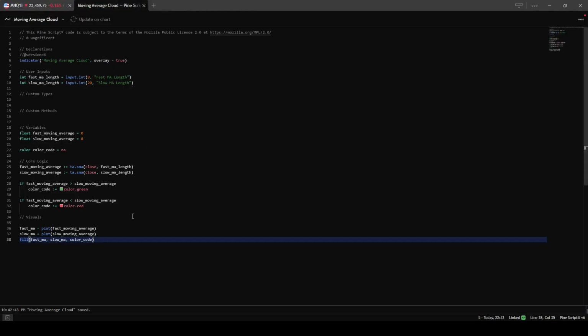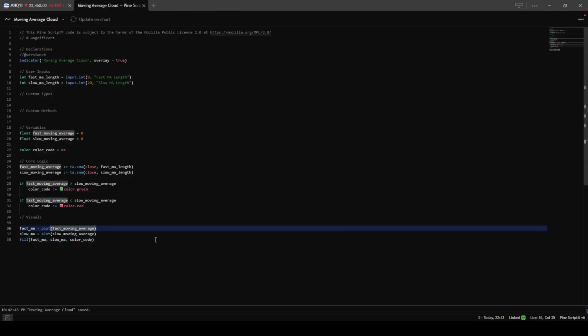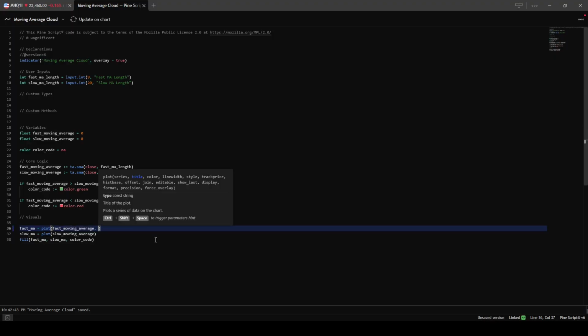So just like we did last time, we have our fast MA and slow MA. So let's make sure that those are defaulted to different colors. Generally, you'll have one blue and one orange. So when you're using fast and slow MAs, when you have two, a lot of times blue and orange are used as the color codes for that.